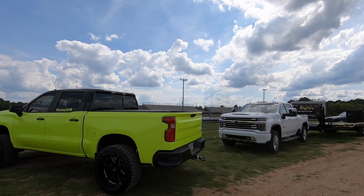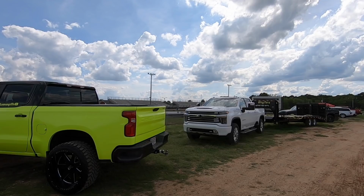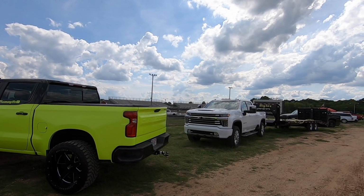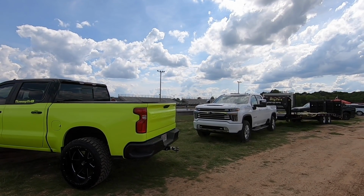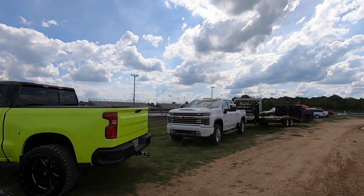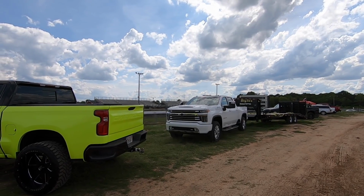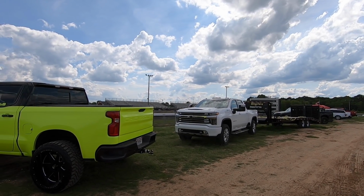So those new ones are nice. Yeah. Something about them, because that's top trim High Country. That's a bad boy. Oh yeah. As bad as you can get. Something about it just screams work truck to me. I think it's the round fenders. No, it's not the round. It's the black everywhere on the front. You think it is? And the step on the side. Could be. I don't know. It's something. The mirrors are the only thing I cannot stand. Yeah, they're ginormous too. They're literally the ugliest thing I've ever seen in my life.